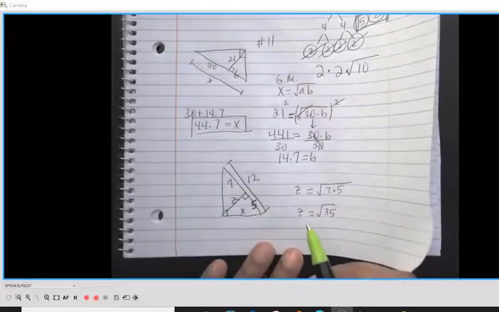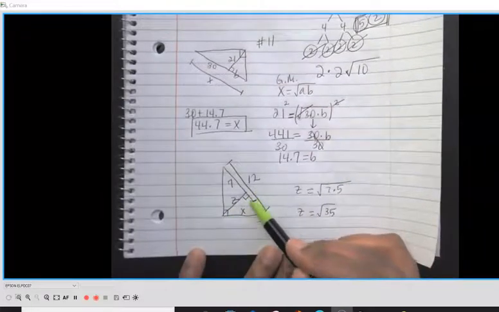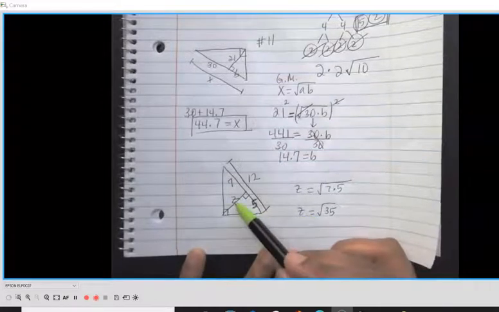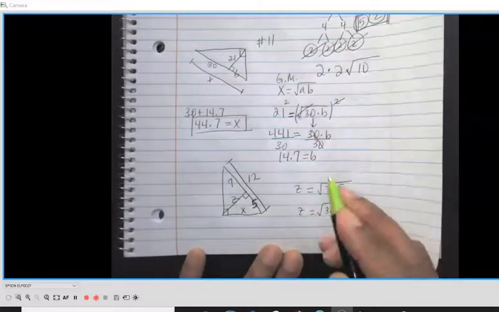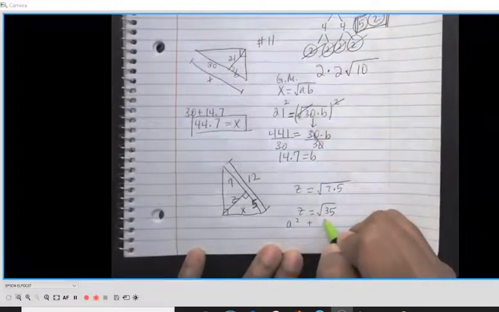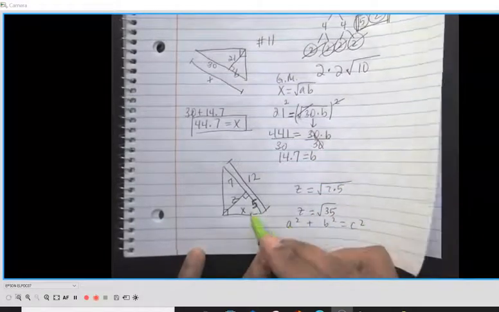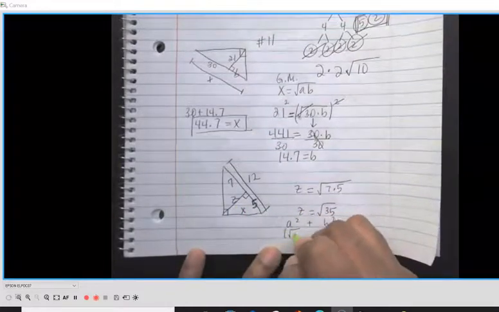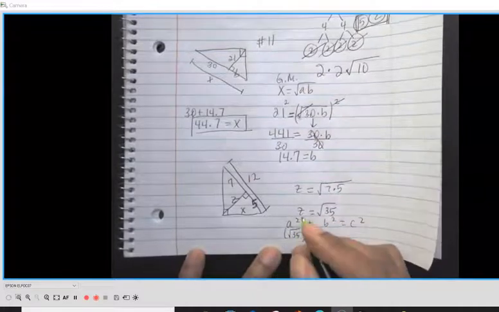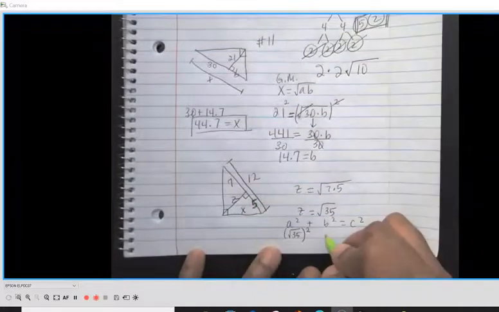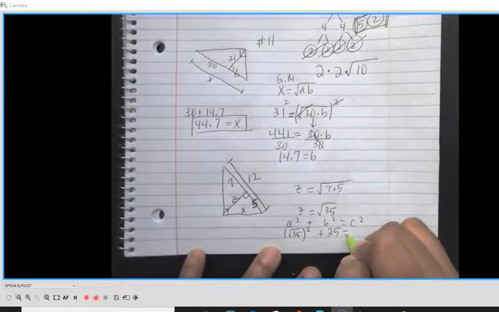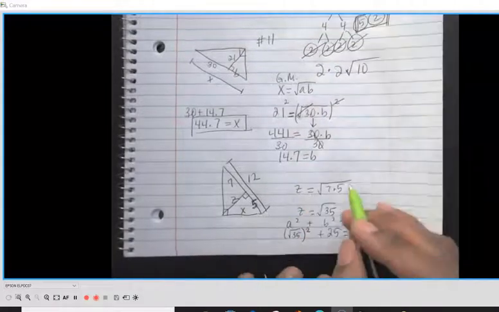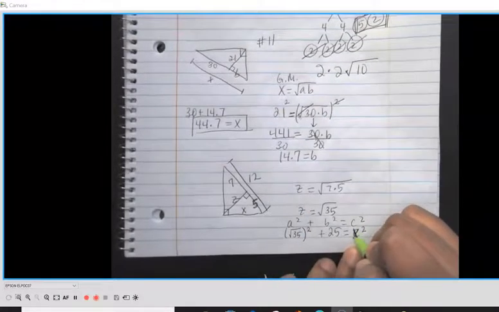Okay. Now, very carefully, remember this is a leg and this is a leg. So I'm going to do a squared plus b squared equals c squared. So I'm going to do a squared, which is z squared. Okay, so I'm just going to write the formula down. Again, I'm calling this side a. So since z equals the root of 35, but I have to square it, and then I have to do 5 squared, that's my b, which is 25. And then I will be solving for c squared, which again, that's the x. So if you want me to, I'll go ahead and change that c to an x.